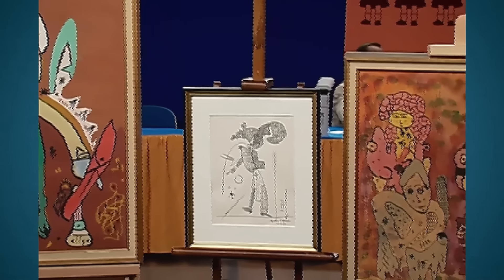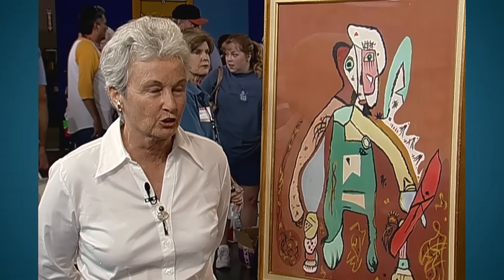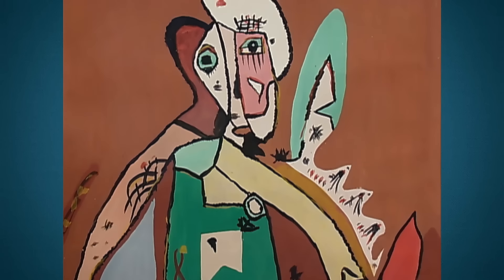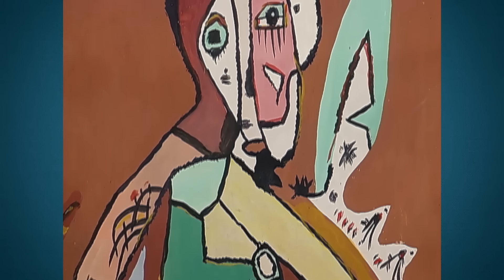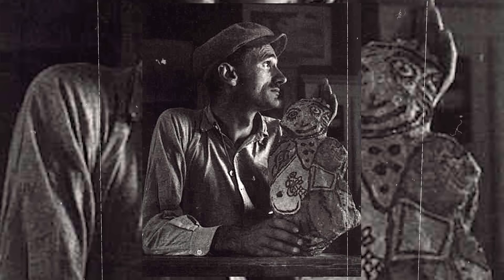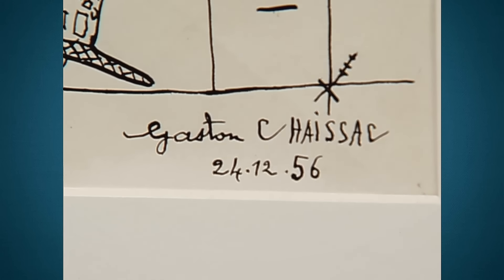The guest brought artworks her parents purchased in Paris in the late 1950s or early 1960s from a gallery called Eris Claire. The gallery was known for its avant-garde art, and the artworks were made by the French artist Gaston Chisac. Chisac was an outsider artist who didn't fit into traditional artistic moulds and was influenced by prehistoric art, children's art, and Picasso. Chisac's work had become popular due to its unique combination of influences, and his value is increasing. The artworks were abstract and featured anthropomorphic shapes, making Chisac's style controversial among outsider art experts.